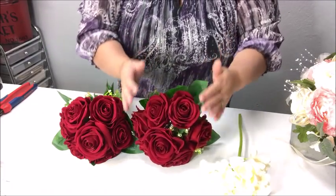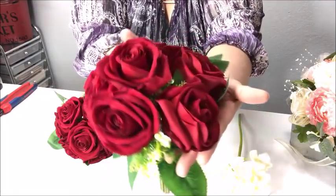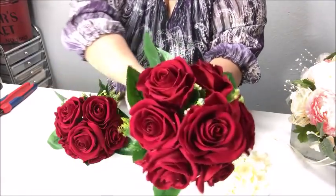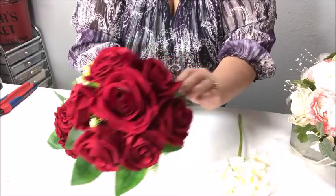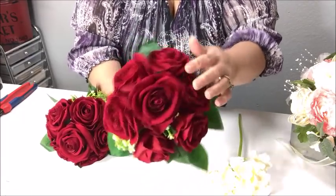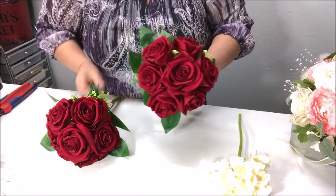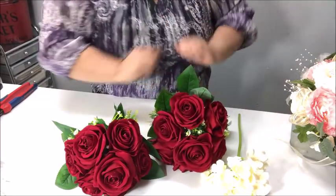For my cascading bouquet I've chosen these beautiful red flowers — yes, they are faux, silk flowers. They look just lovely and I love the color. I think it's very romantic. Right now with the whole idea of Beauty and the Beast and the red flower, some weddings are now being done in that theme, so this is the perfect flower for that. Even still, red just seems to be one of those colors we like to use for weddings if we don't go the pastel route.